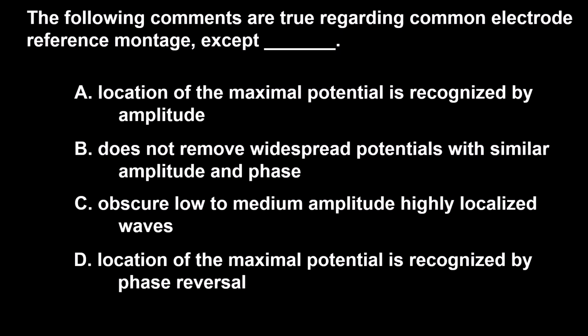New question. The following comments are true regarding common electrode reference montage except: A. Localization of the maximal potential is recognized by amplitude. B. Does not remove widespread potentials with similar amplitude and phase. C. Obscure low to medium amplitude highly localized waves. D. Localization of the maximal potential is recognized by phase reversal.